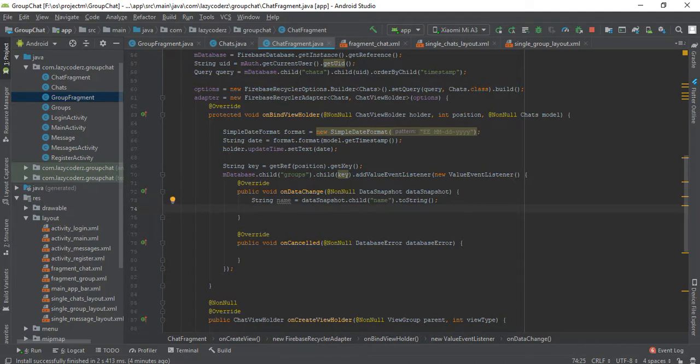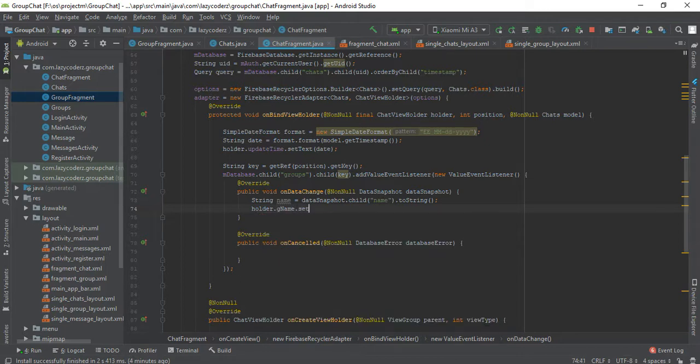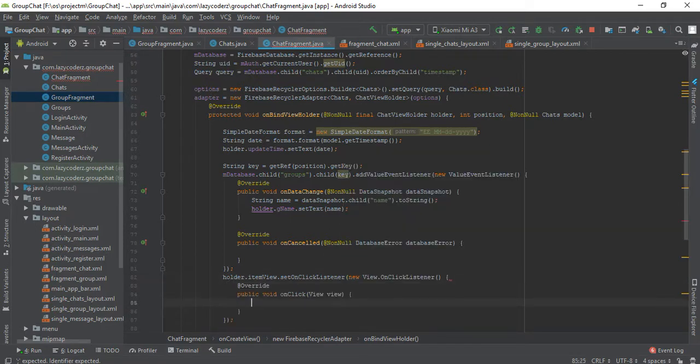Now what I need to do is holder dot set, and gname dot set text to name, and I should make holder dot item view dot set on click listener, new on click listener.